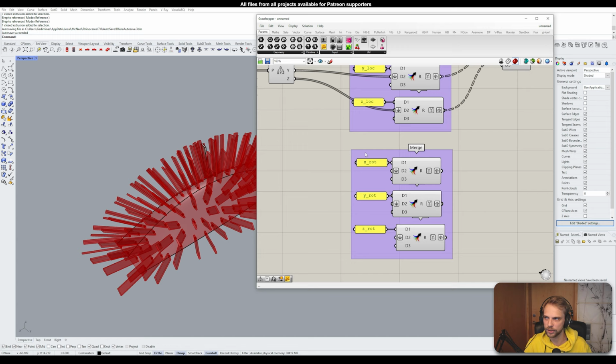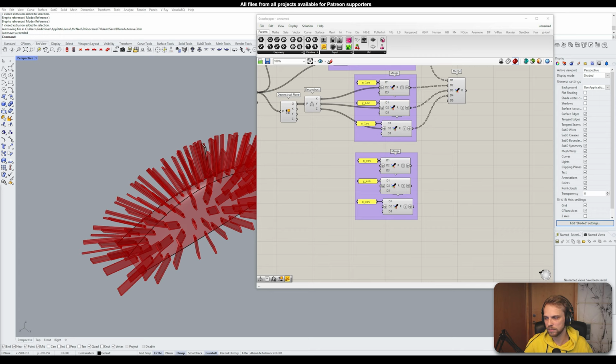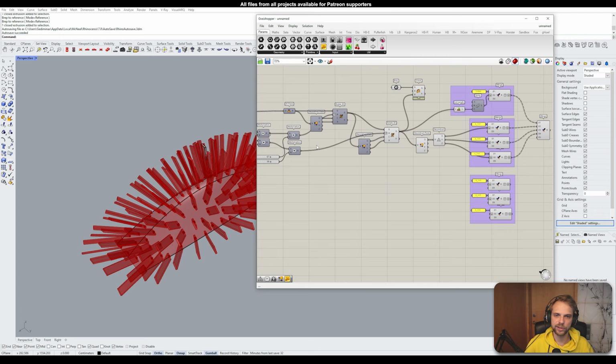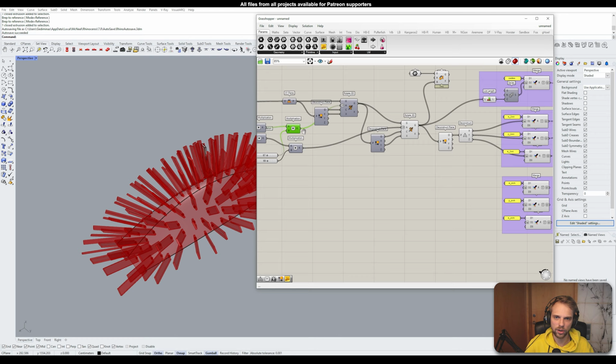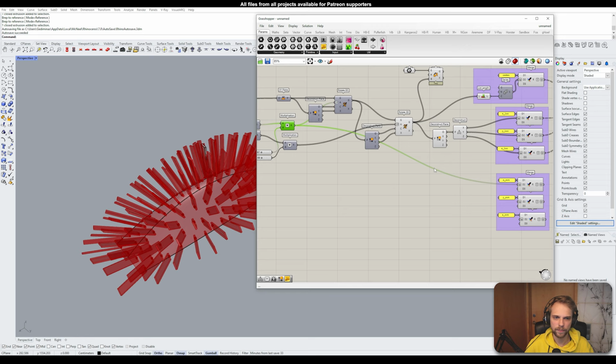Okay, so in terms of rotations, that's gonna be a little bit more tricky. Well, not really, but the noodles are gonna be a little bit longer, because the X rotations that we're using come in from here, right? So we kinda need to drag a very long noodle like that and connect it like so. If you double click on the wire, you can make it a little bit cleaner, like that, with relays. But still, it's not the prettiest.